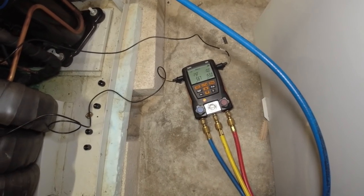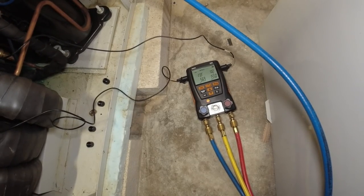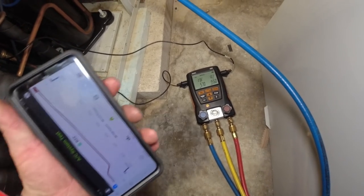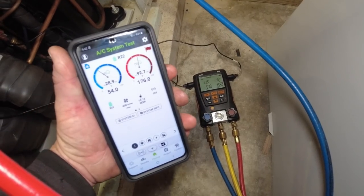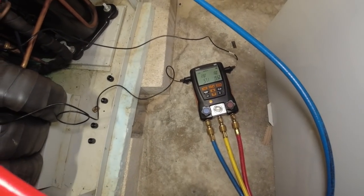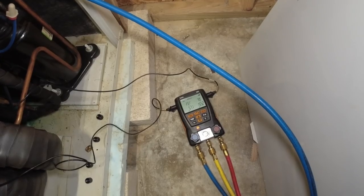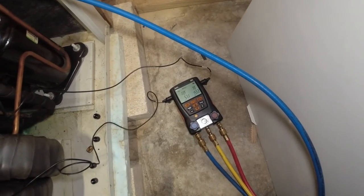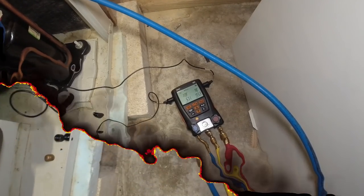10 degrees, 7 points - we're a little high, superheat is high at 24, so it appears the TXV may not be doing its job just yet. We've got to give it a little while yet, may get a little bit extra especially since it's leaking out anyway. It's slowly coming down but just not very quick right now. We're about a pound in. I'm not afraid to take it up to 13 degrees subcooling or 14 even - that's where a lot of the newer stuff is at.